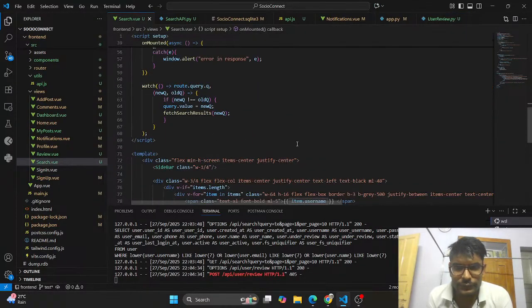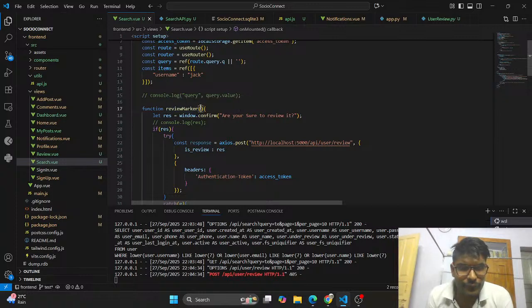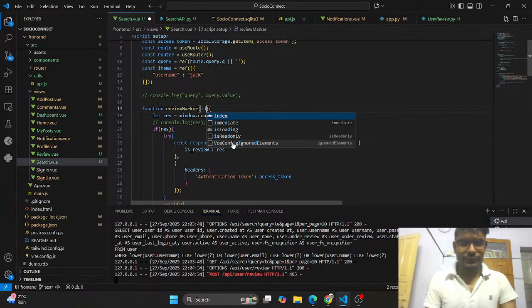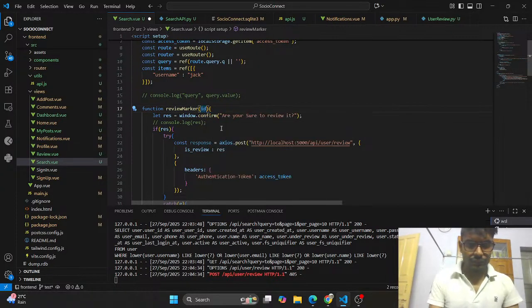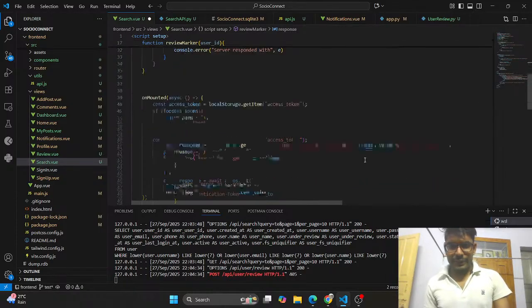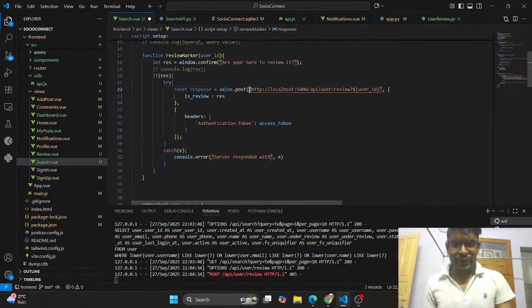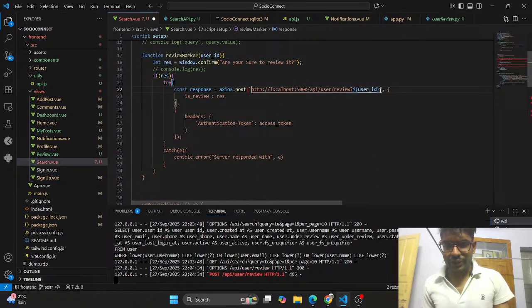Here, which will be passed here. That will be used here. It is similar to here. What I have to use instead of this, I have to use this quotation.